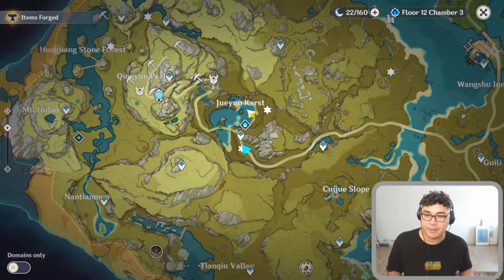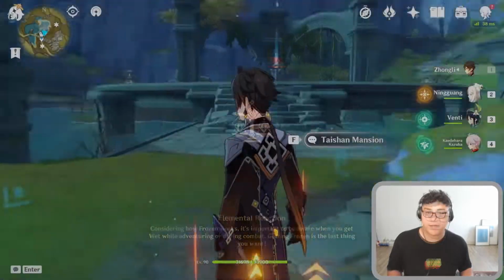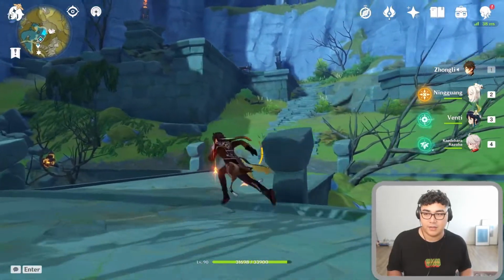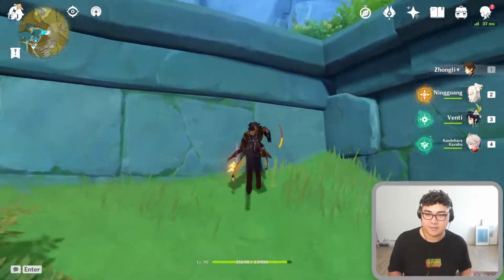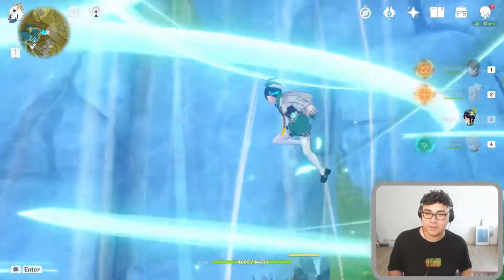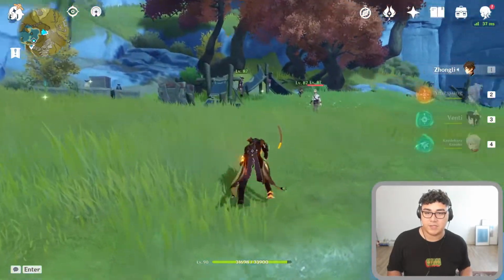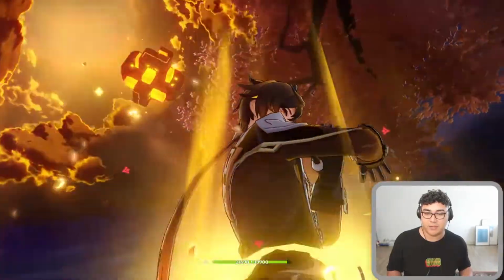And then open the map up. We're gonna stay kind of in this area, but go over to the domain over here. All right, and from the domain, just gonna run out over this way. We're gonna head a little bit kind of north, I guess. Up here. And there's going to be some treasure hoarders up in here. I'll just give them a quick meteor.